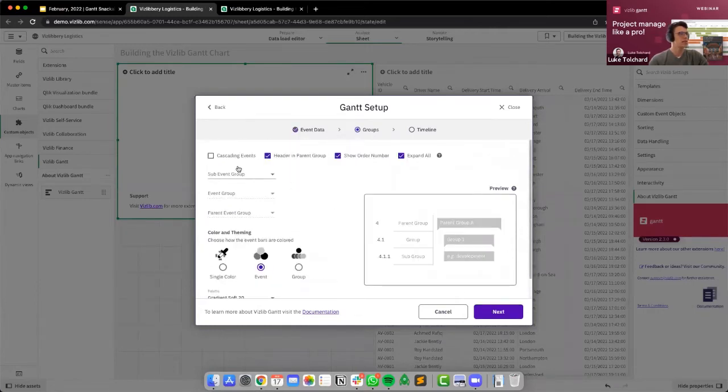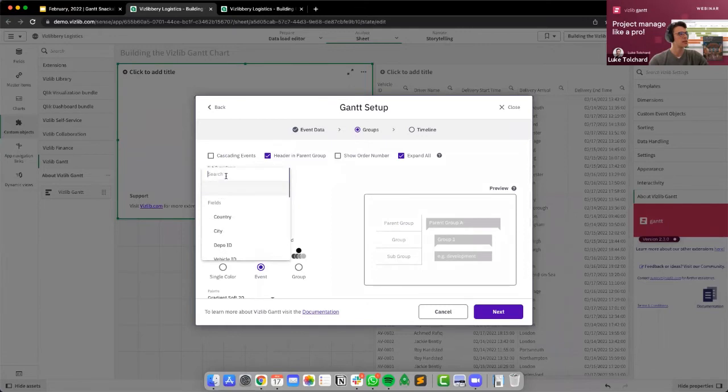Let's go to next. Awesome. So we have these few events up here. Depending on what you want, will reflect in here. I don't want cascading events. So if you choose a sub-event group, or parent group, you don't need the sub-event group or parent group, but you definitely need your event group. And it reflects here of what each thing is. I don't want that either. So starting with the bottom one, go with this sub-event group, and I want that to be drive ID.